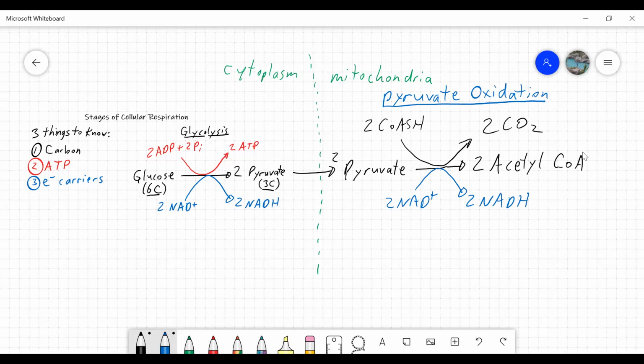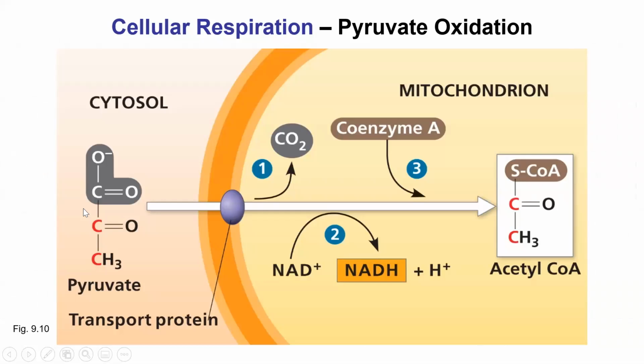Okay, let's take a look at what the textbook has, and I'll show you this pathway in a little bit of detail. What they're trying to show is that it's getting transported into the mitochondria, and all of this pyruvate oxidation happens inside the mitochondria. Notice our carbon dioxide is being released. This little functional group here is called a carboxylate, and it gets released as carbon dioxide. In our body, that is going to get expelled at the lungs, right? I'll just say expelled.